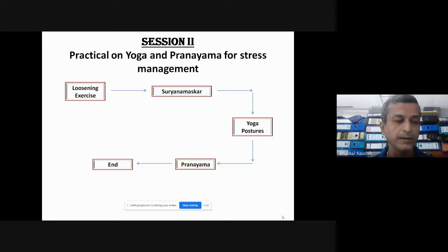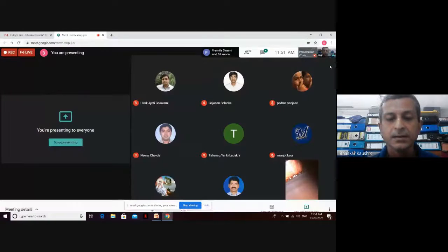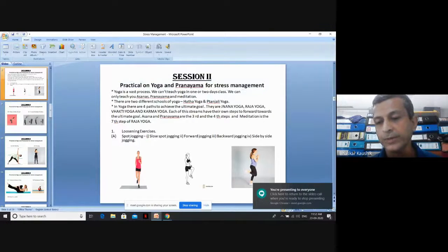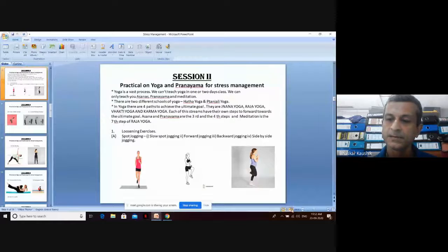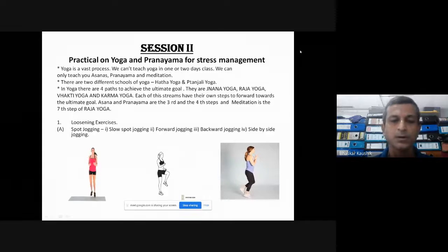So time is very less, so I'll directly go to the first loosening exercise. Are you all ready to do the loosening exercises? In loosening exercises, we will be doing these exercises. There are basically 4 exercises, and one is in supine position. One is spot jogging. Spot jogging is nothing else: at the spot, you just stand up and slowly jog. Perform jogging for at least 15 to 20 seconds.